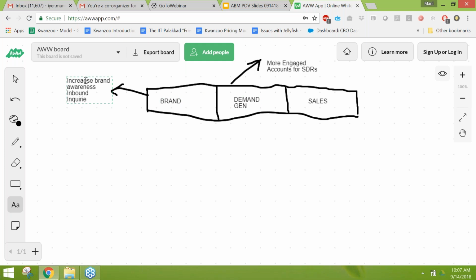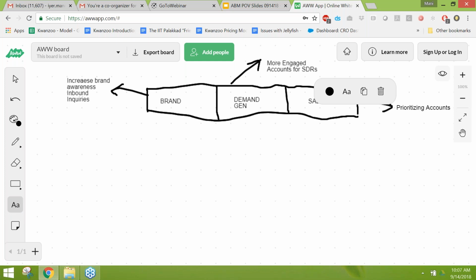So next up from here would be the sales team. For the sales team, the way I think about it, there's really two things. One is productivity of the sales organization in terms of, are they prioritizing the right accounts for outreach?